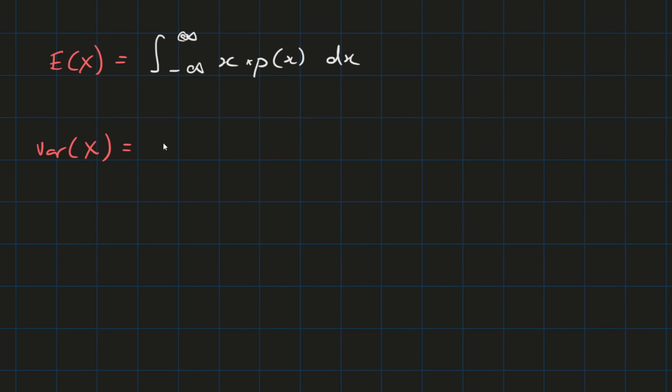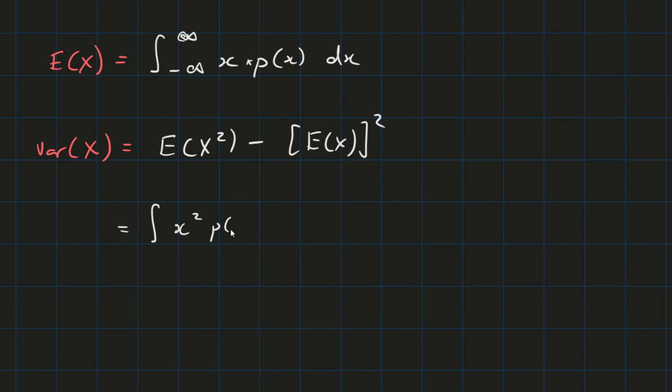Now, variance is very similar. We're evaluating E of x squared minus E of x all squared on the outside, and you can kind of guess where we'd go from here. This would be the integral of x squared p of x with respect to x from -infinity to +infinity, minusing the mean squared, which is that calculation up there, all squared. So that's the integral from -infinity to infinity of x multiplied by p of x with respect to x, and that's all squared.